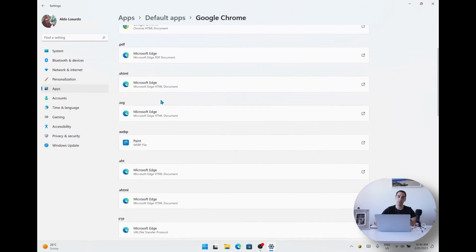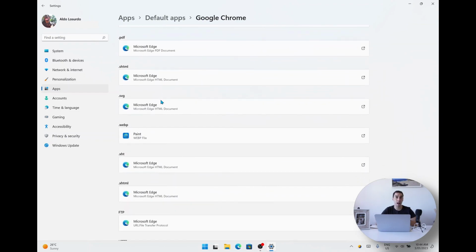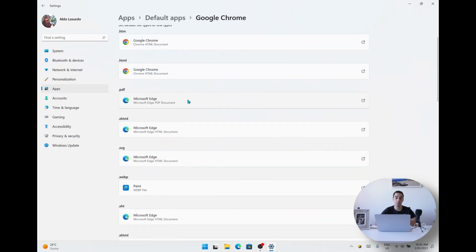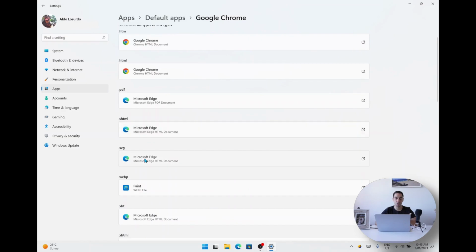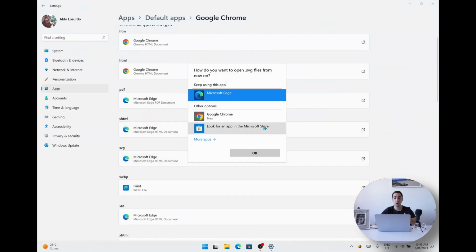If we scroll down though, there are a number of different applications that aren't web-based apps that use Microsoft Edge. You can choose to change these if you want, but this is really up to you. So things like your PDF files and your .svg files, they by default still open up in Microsoft Edge. If you want to change these files to open up in Google Chrome, you have to manually select on each option here, so .pdf, and choose it to open up with which program you like, whether it's Google Chrome or a different program on your computer, a .svg file. Again, you can choose it to open up with Chrome or something else.